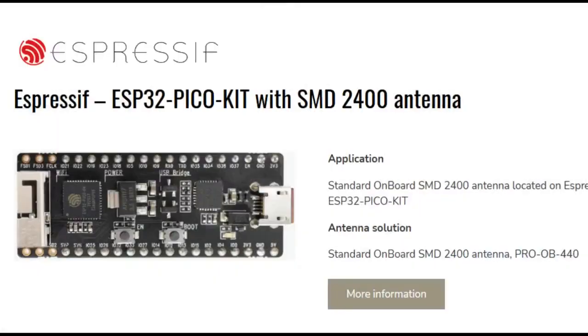And what's this? Espressif uses it on their PCBs as well for their Pico board. I've seen this bent metal antenna and kind of wondered what the deal was. So when I saw it come up on INMPI, I was like, this is cool - I'm going to pick some up because I'm always working on Wi-Fi or Bluetooth 2.4 gigahertz stuff.